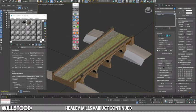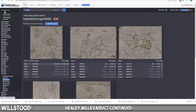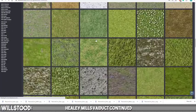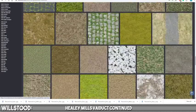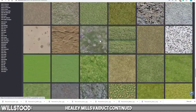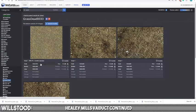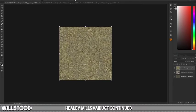Let's get a grass texture for my embankments. Now it's important not to go nuclear green because it will stand out like a sore thumb, but also not go too dead. That's a nice green. See how this looks.